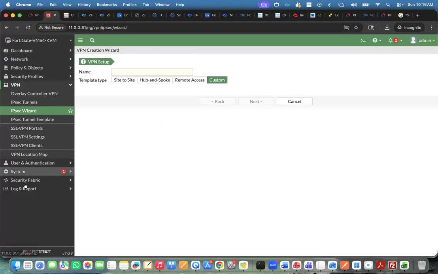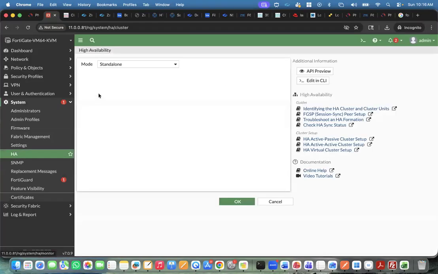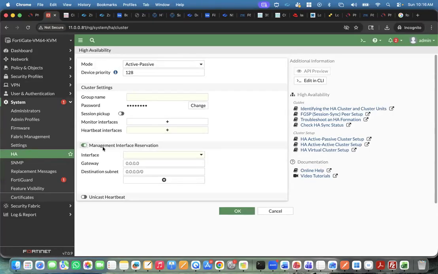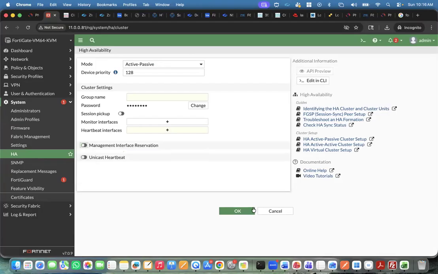This feature we have to enable. You go into active-passive, see management interface reservation. Once you configure this feature, both firewalls get individual management IP addresses, and by using those management IP addresses, you can log in to each firewall. That is possible.